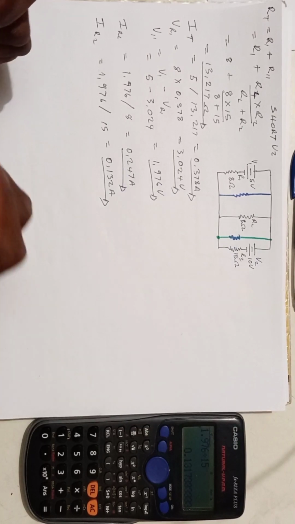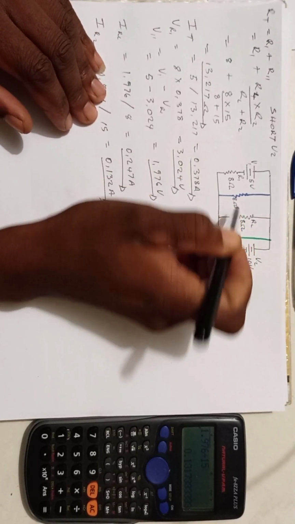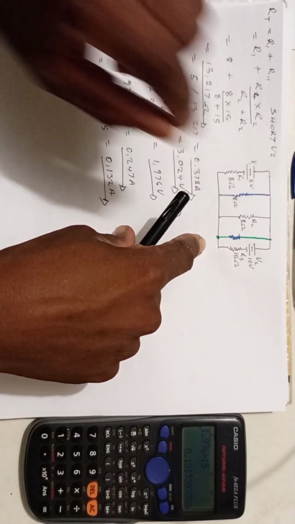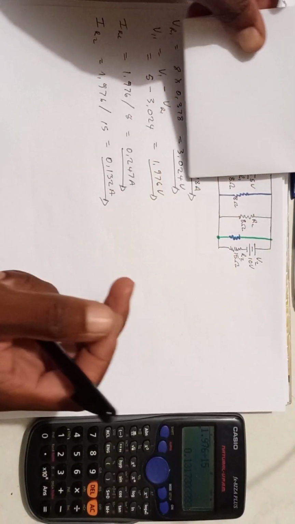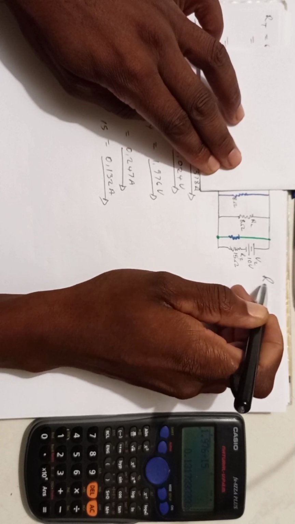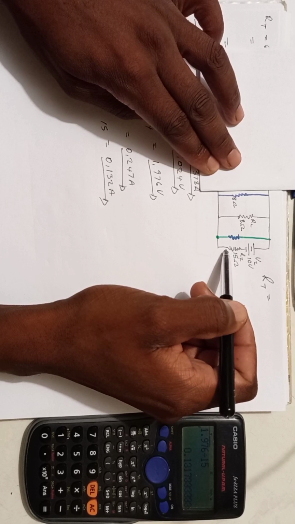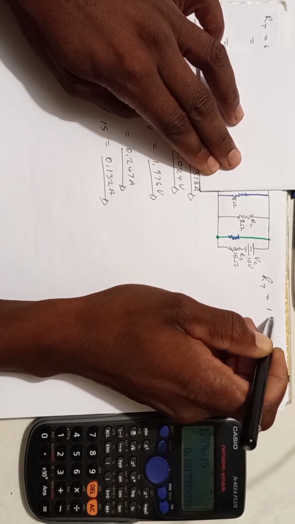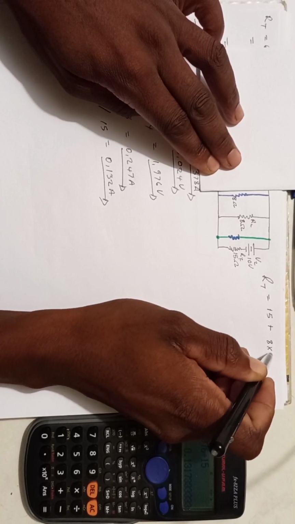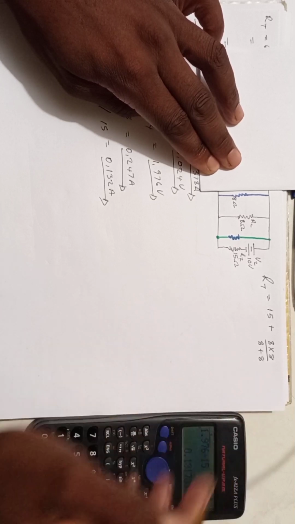And keep this resistor, which is 8 ohms. So we pretend as if this one is not here. So these ones are now in parallel. So let's calculate the total resistance. The resistor that is now in series is this one, 15 ohms. So it's going to be 15 plus 8 times 8 divided by 8 plus 8.